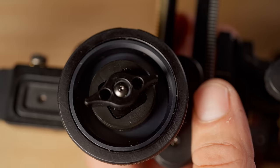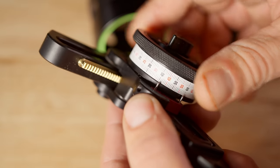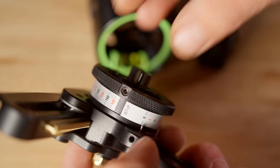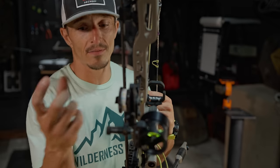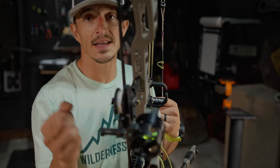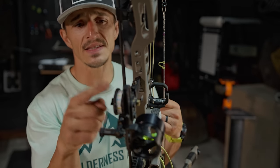Love the barrel system here. Like, this knob is awesome. And the fact that you got a set screw that you can loosen, pop off, and put on other sight tapes. I literally just took my tack tape off and put my hunting tape on this Phase 4. This is my backup Phase 4. Yeah, man, so love that. I can put my 344 grain arrows, I can put that sight tape on. I can put the 425s or my 433s or my 454s. I have lots of setups, and this thing can keep up with me.